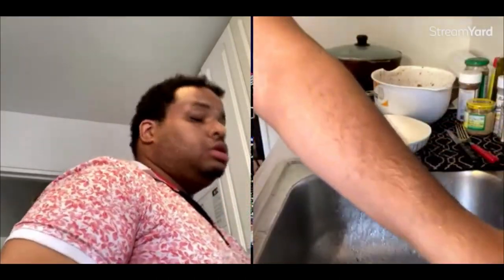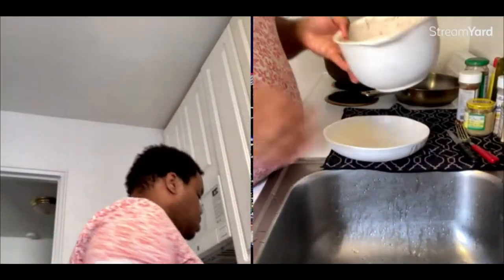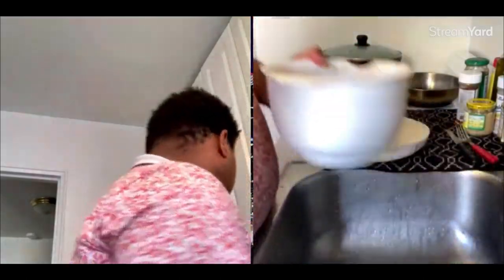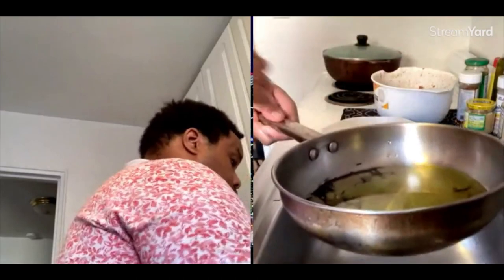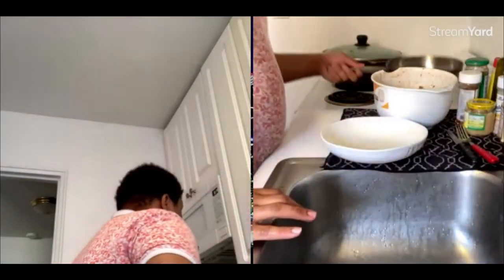Okay, so now what we're going to do is, as you guys can see, our chicken is well marinated. See all that seasoning, the seasonings and everything. So we're going to put it in this little pot with some olive oil because you want to get a nice brown texture before you put it with your pasta.